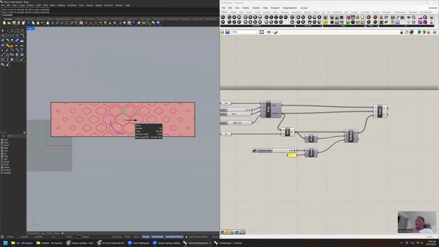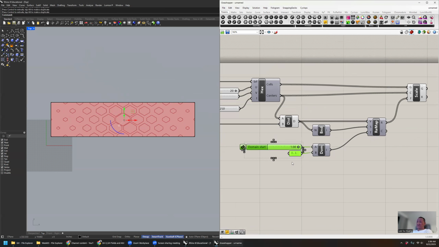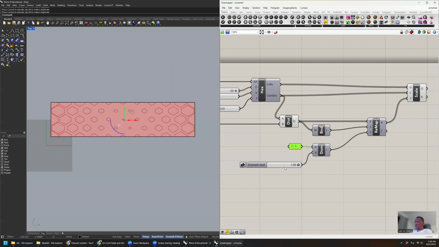If you wanted to flip it with the remap, then basically these two can be inverted, right? So I'll replace this, and now the attractor works in the inverse, so whatever it's closest to gets scaled the most.